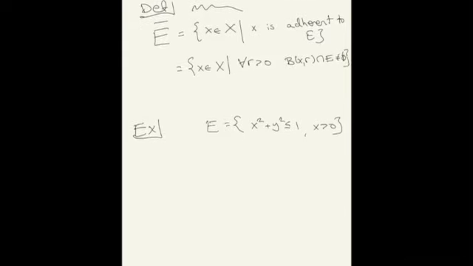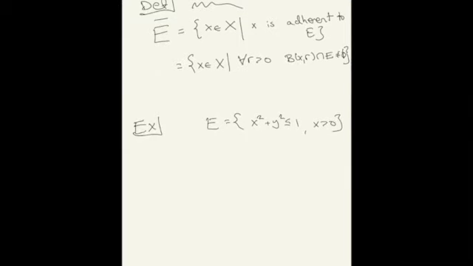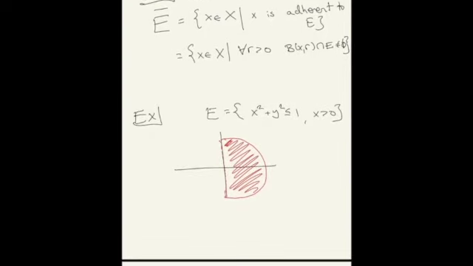Okay, some examples. If you take this set, some of you have seen this in the discussions and elsewhere. This consists of all the points with distance to the origin less than or equal to 1, and with the first component being strictly positive. So the y-axis is not included, and otherwise we get this semi-open disk. Now, adherent points are all those that touch it, so that would be all these points on the axis, including everything else.